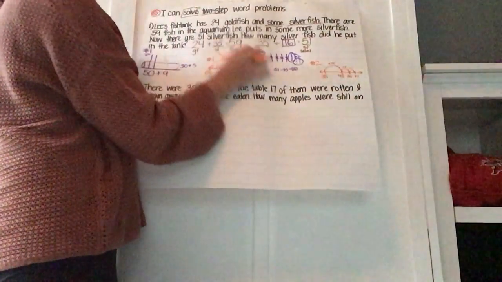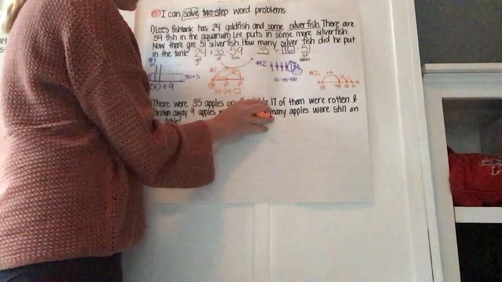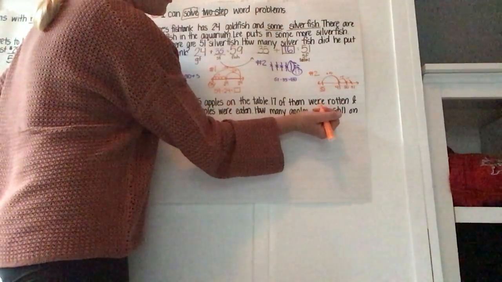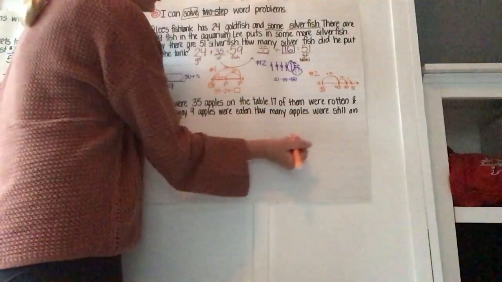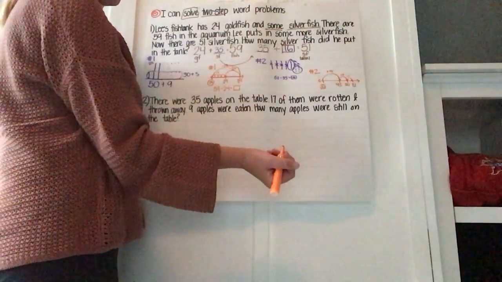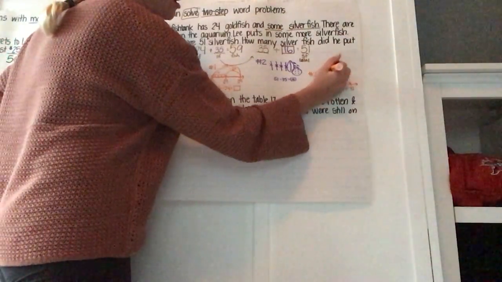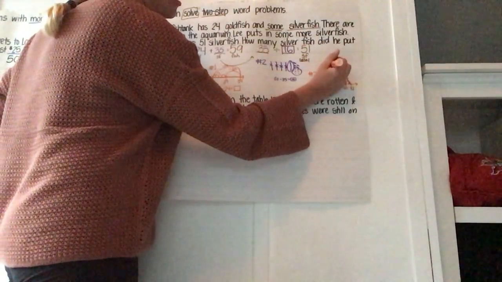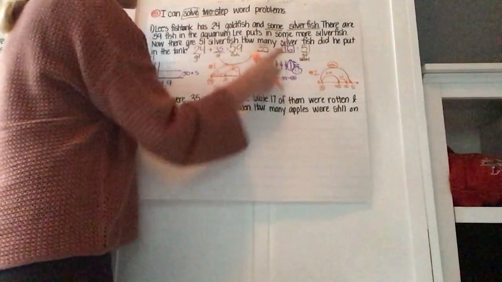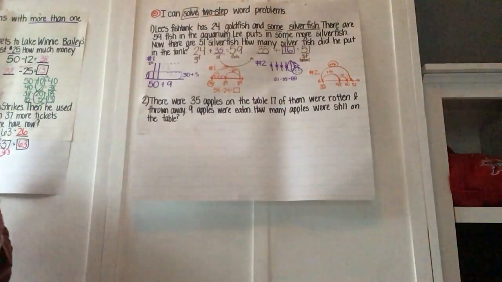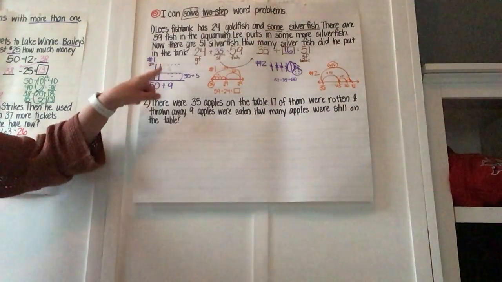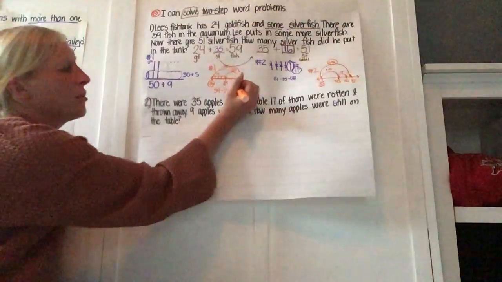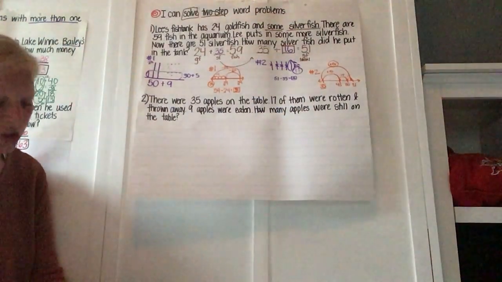So where is your 35 that you started with? Where's the 51 silverfish total? So where is the amount of silverfish that he added? And how much did he add? 10, 15, 16. And there's that unknown. So look, guys, I didn't put them together. I should have. But using our base 10 and then using our number line, what do you notice? I'm going to mark 35 in here. What do you notice about these two strategies?